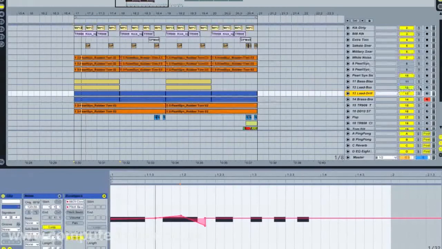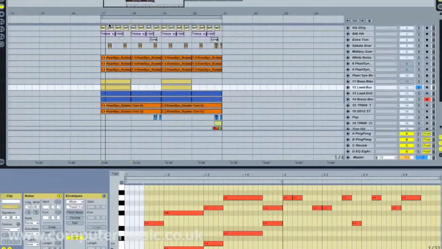And I created an open fifths type synth line here as well. It goes up, it rises, as you can see from the MIDI. Rhythmically, it kind of follows what the tom part was doing. So if I bring that tom part in, you'll be able to hear. So it sort of reinforces everything that's going on there, gives it a bit more melody. So there you have it.